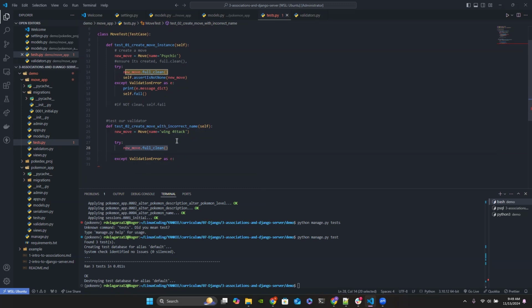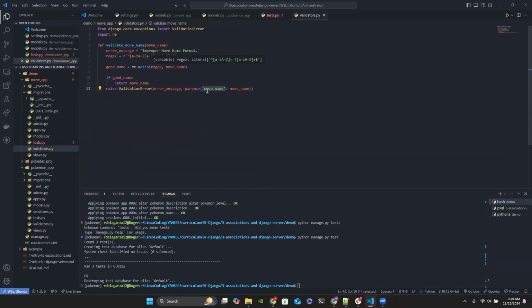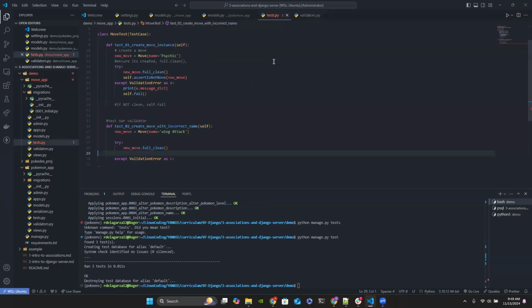That it failed. It's not doing its job. Correct. It's not doing its job. It might have been at some point, maybe in my validator, I might not have written this correctly, and it's just returning the move name every single time without actually checking if it works. So if it doesn't raise a validation error, then this test should fail. So we will deliberately make it fail at line 29. But the intent is to test the validator, so it should raise that validation error and come to the except block on line 30. Except ValidationError as e.